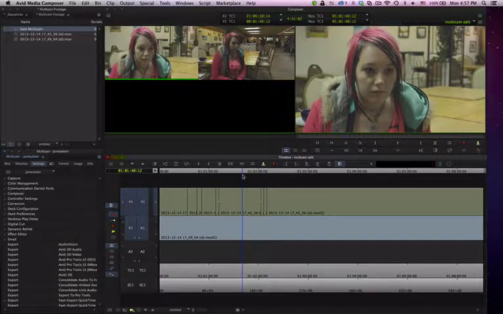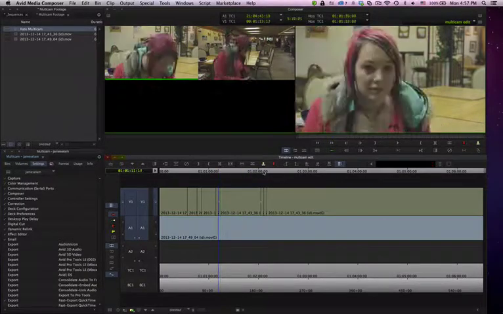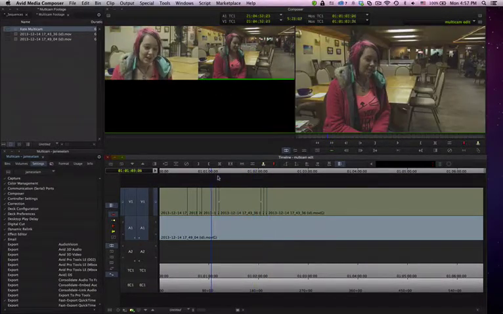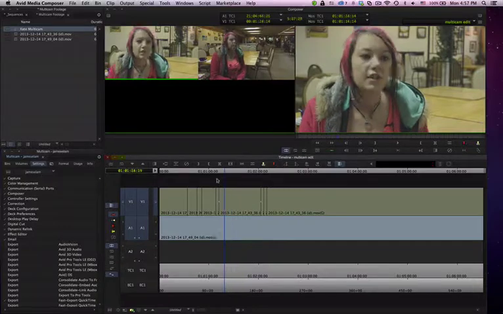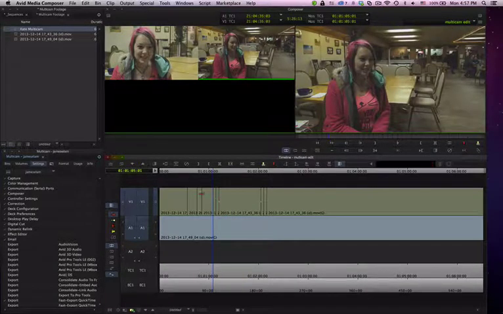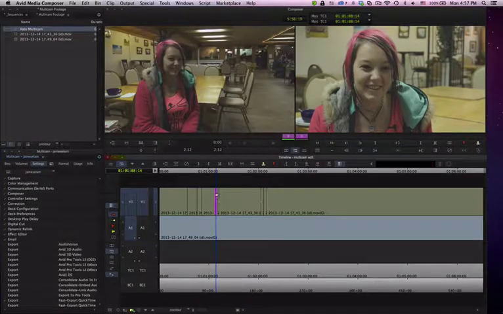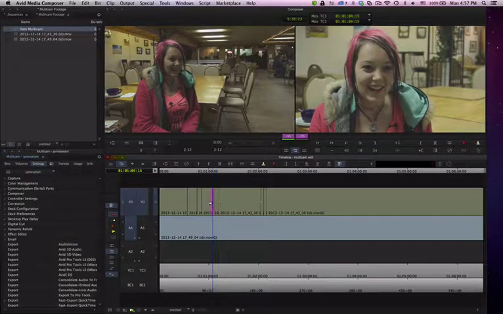And then once you're finished with this initial edit, you may have some edits that you want to adjust, and that's easy enough. You can use all your regular editing tools to adjust these. So we could go into trim mode, and we could then adjust this clip to where we wanted.